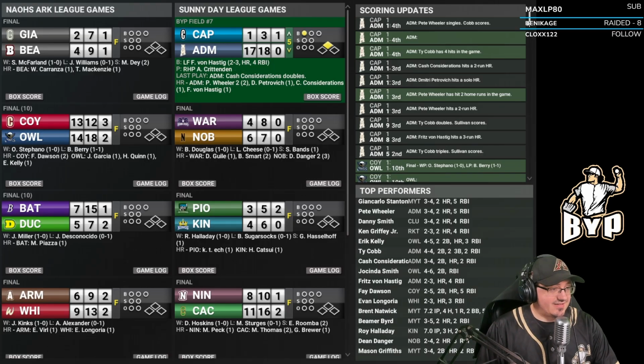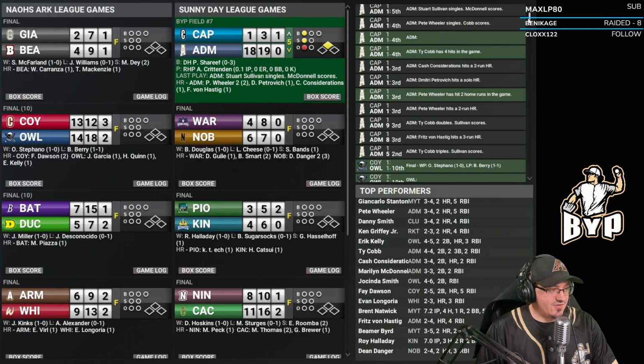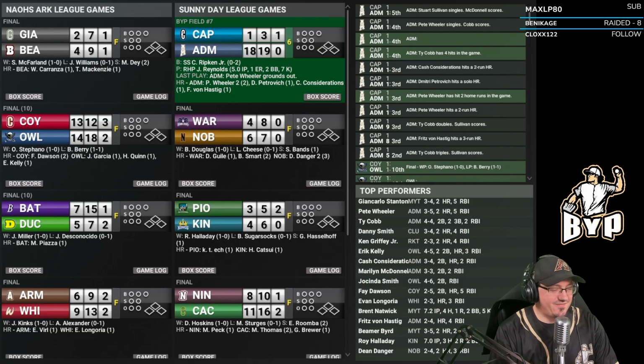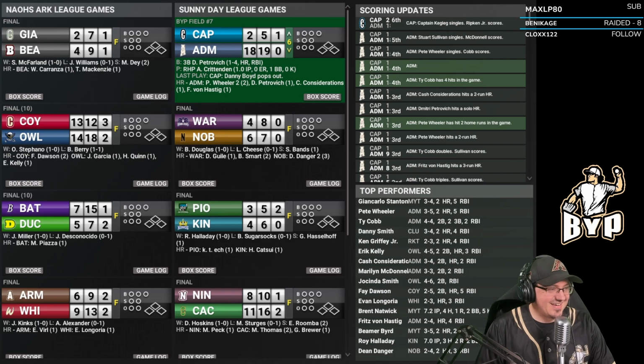The Admirals are now leading 17-1. A double by cash considerations. A single by Stuart Sullivan, now 18-1. Ty Cobb has walked. A ground out from Pete Wheeler finally ends the bottom of the 5th. It's 18-1 in favor of the Admirals. It's now 18-2, as a single by Captain Kegleg at least gives the Captains some hope?